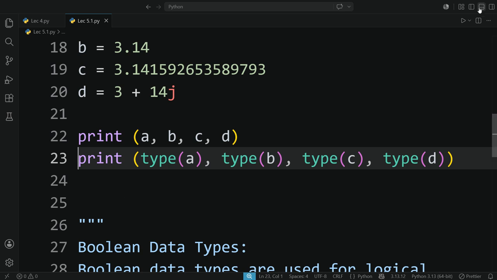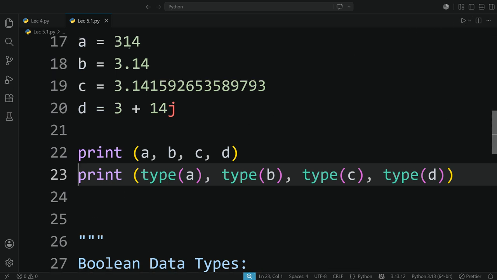So if we will print this, we will get it as integer, float, float, and complex. If it were any other programming language like C and C++, it would have come like integer, float, double, complex.